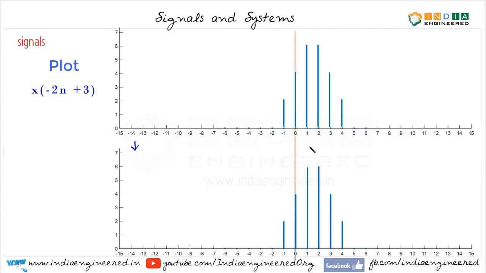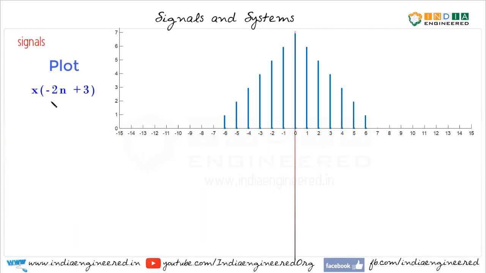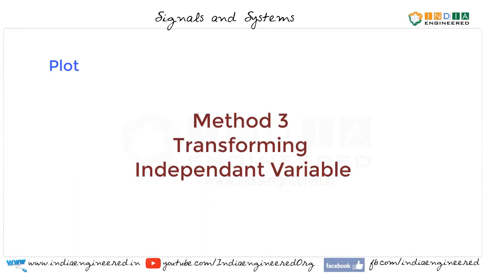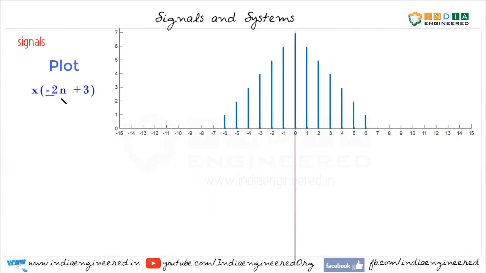Now let's see a quick and dirty solution to this problem. It will give you the answer really quickly. I will show you the solution, but it's up to you to find out how the solution works. Now we have this term here, in the bracket you have minus 2n plus 3. I'll assume it to be equal to m. That means minus 2n equals m minus 3 and n equals minus 1 by 2 into m minus 3. So we may write it as 3 minus m by 2.